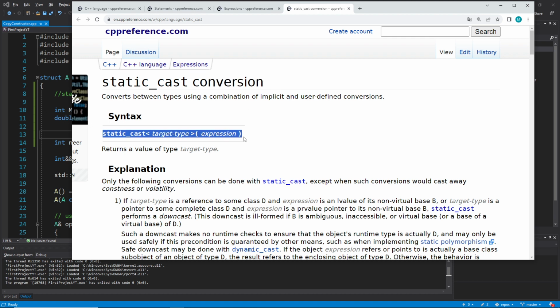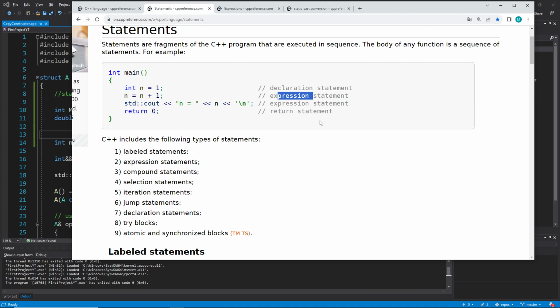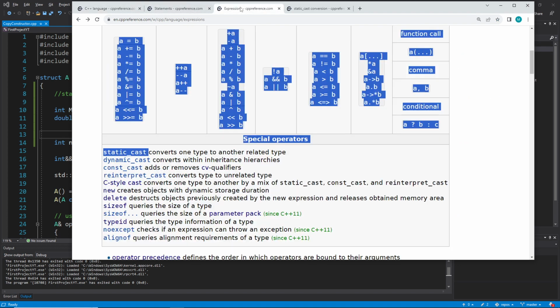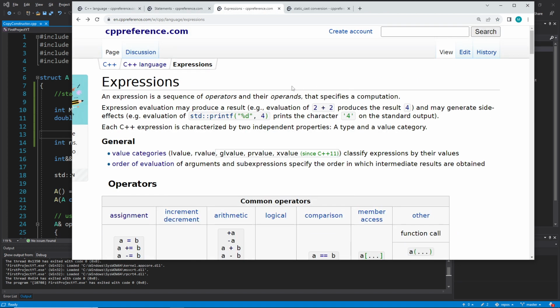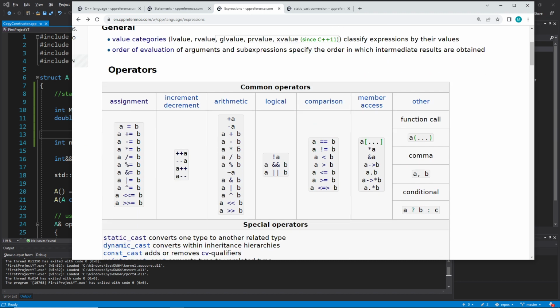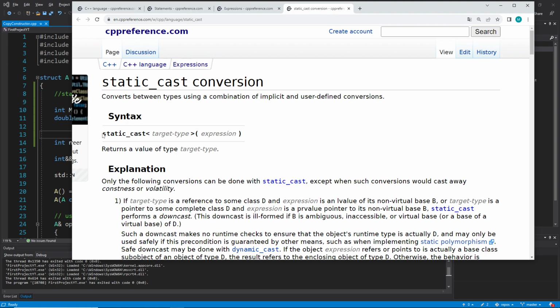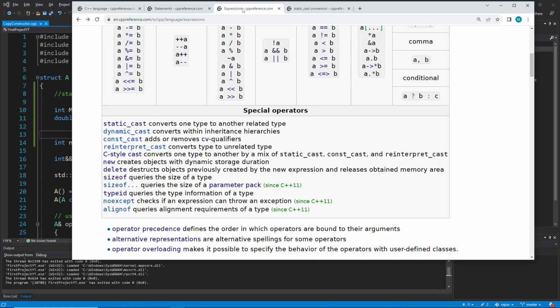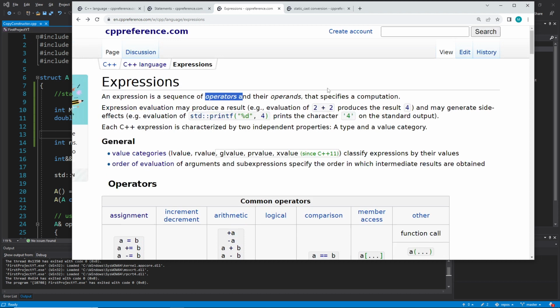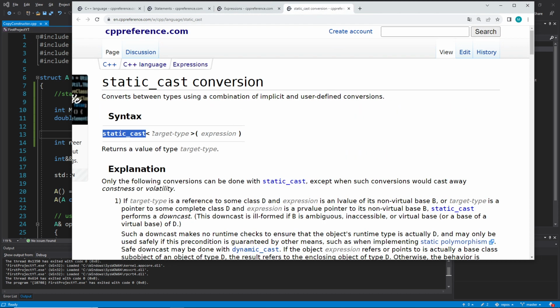So you're doing something. And let's go back to this expression here again. First of all, what you are doing, you find the operator. Okay, I found the operator. This is the static cast. That would be this one. The second thing you are doing here is find the operands. In this case, in the static cast.